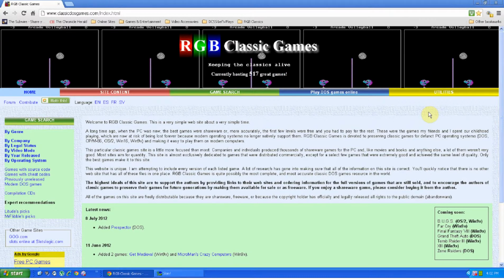But first, this is RGB Classic Games, a site dedicated to all these old games I used to play. It has downloads for many of the games, corresponding to the shareware versions, the freeware versions, or the abandonware versions, depending on what happened to them. Let me just go through the terms so you can understand them a little bit.